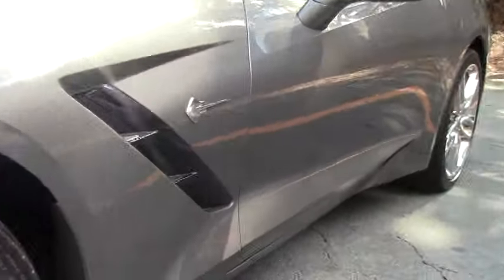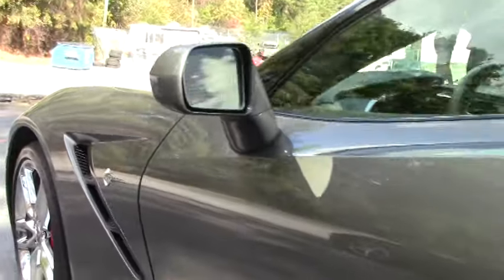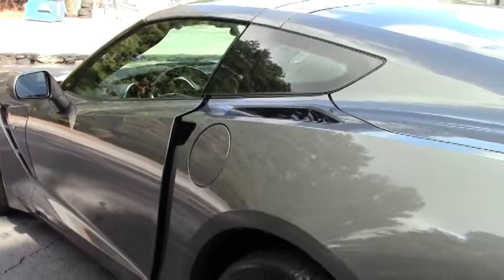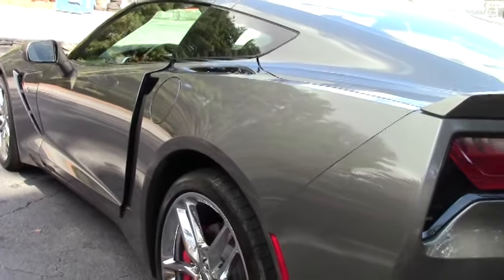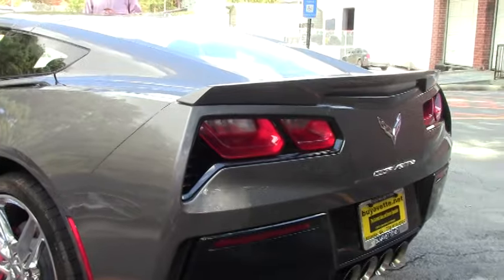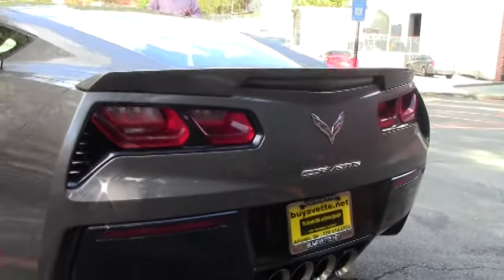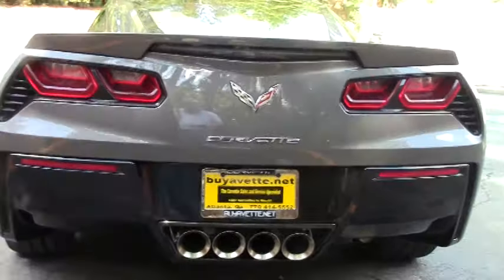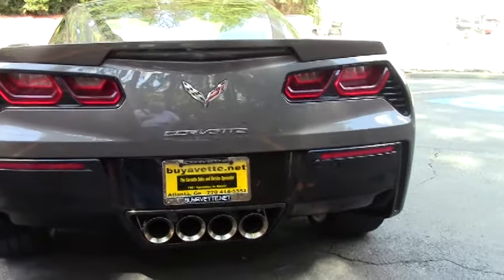This particular car is only showing 2,487 miles. That's right, just barely broken in. You could really say it's a brand new car with 2,500 miles. The asking price on this car is $65,999, so you're really saving probably close to about $10,000 off new sticker — it's a great bargain.